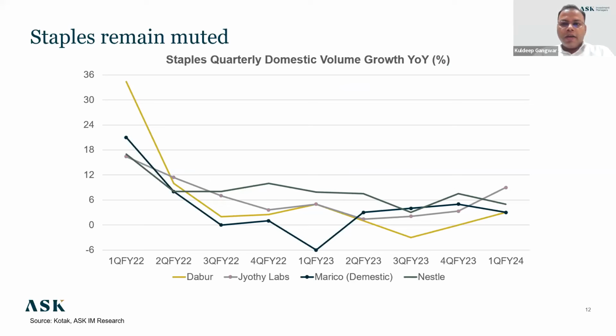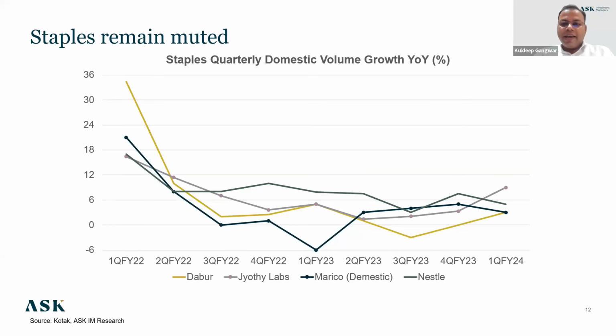Because we are going through a scenario where rural was still weak. It's coming out of the woods, but it will take some time. Again, if we think about overall demand, urban was relatively more resilient, driven by better modern trade and e-commerce. Rural was struggling. So the demand, even as we speak, also hinges on how the monsoon would be and so on. But net, things are not worsening anymore.